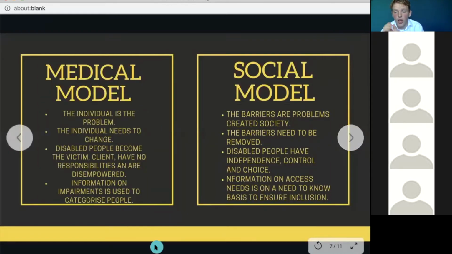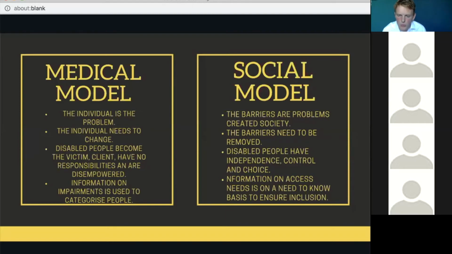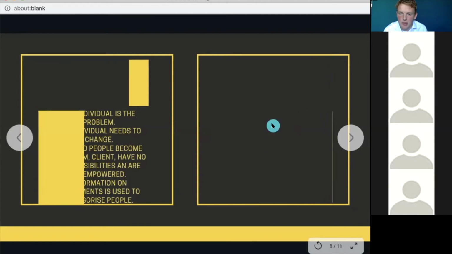So this is just the points side by side. I think the essence is that the medical model puts it all on the person. The onus is on the person. This problem needs to be solved. They need to be fixed. They need to be brought back to almost a dangerous kind of normality, which shouldn't be the case. We should make them normal. But that is what makes us different, what makes us amazing. So we should embrace those differences, and that's where the social model is, allowing people to express themselves.